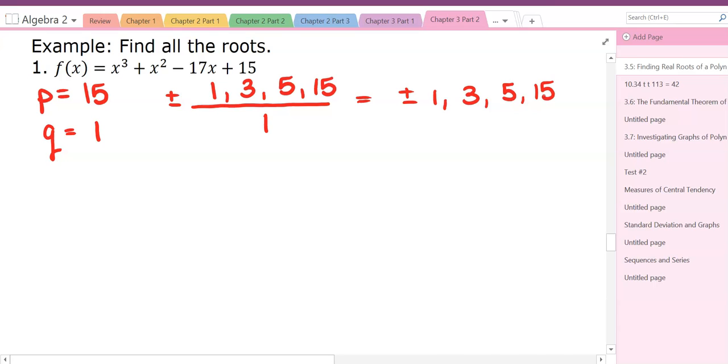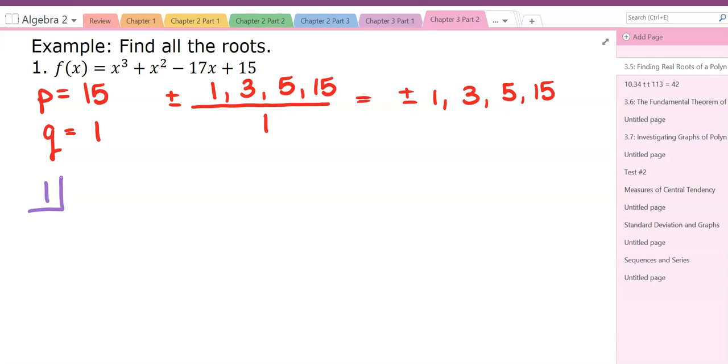So what I'm going to do is, using these numbers, I'm not going to do like a 2 or a 4. I'm going to use one of these numbers from my list here and try to see if I can get it to go in nicely to this polynomial. So this is going to be using that synthetic substitution process that we did on Monday. I'm just going to start with positive 1. Okay, and I'm going to put that up in the box area.